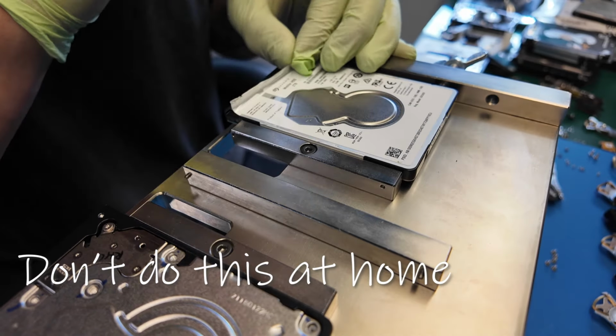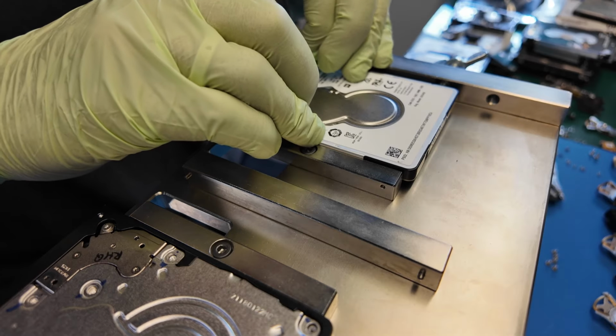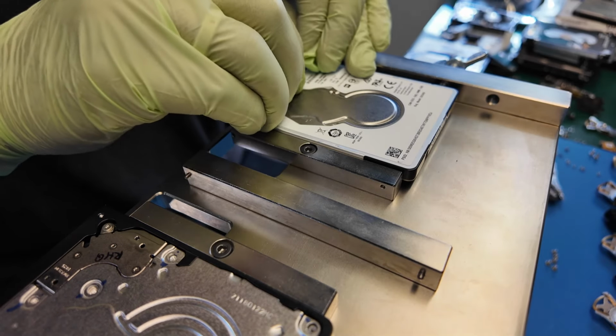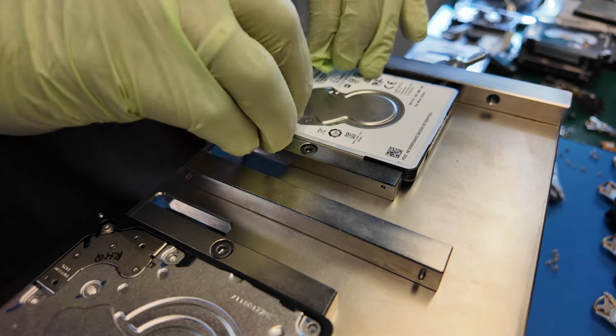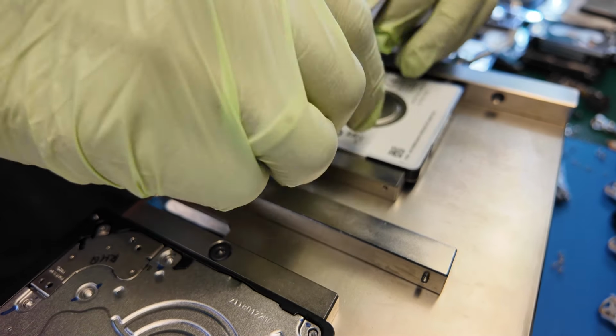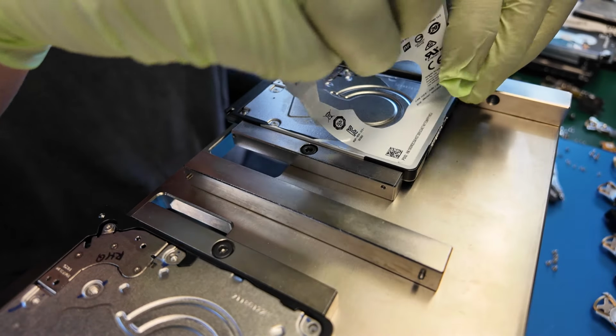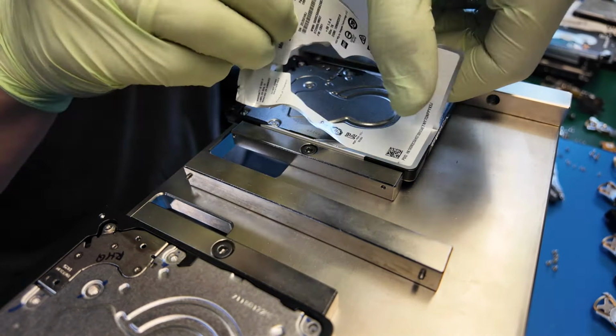Guys, by no means do this at home. If you do not want to lose your data, if you do not want to put extra costs on the recovery, 2x, 3x the price of the recovery process, bring it straight to the pro, because that's going to be your best chance at even getting it back.